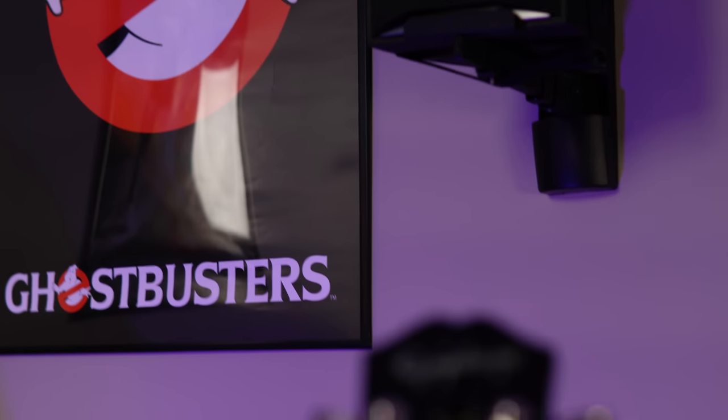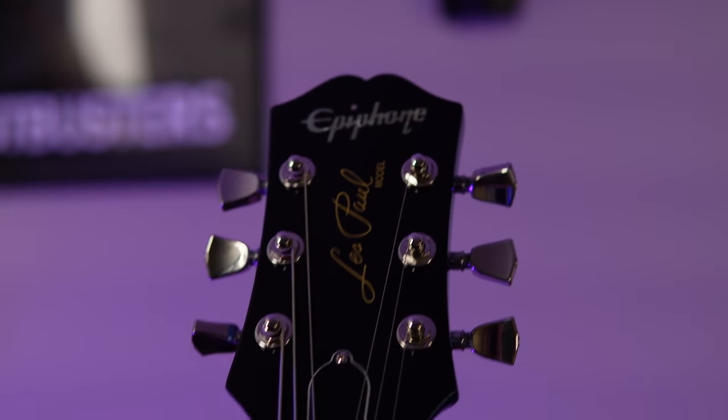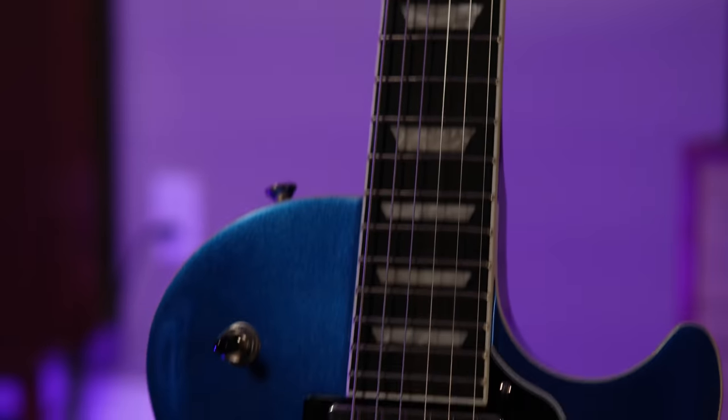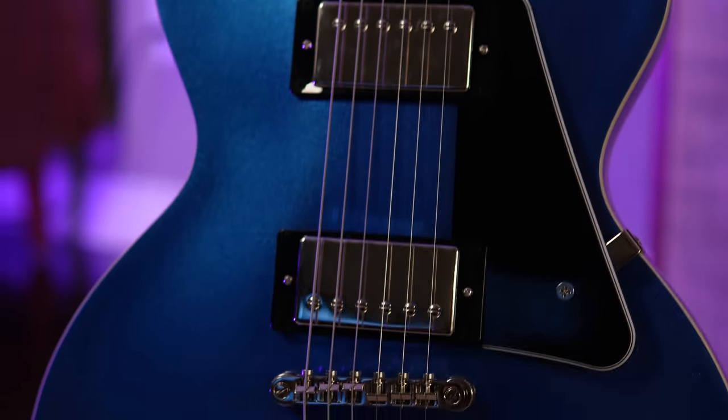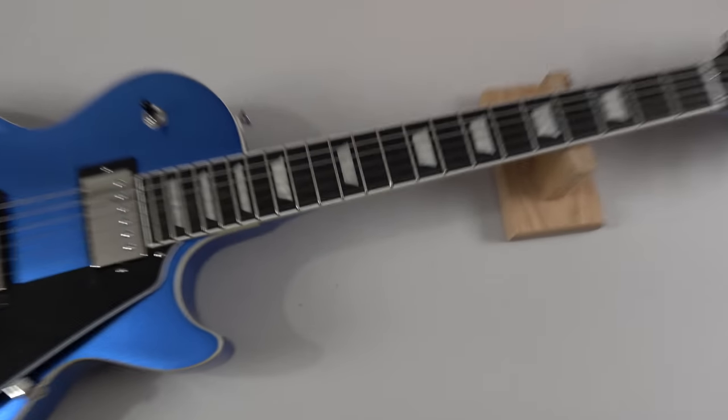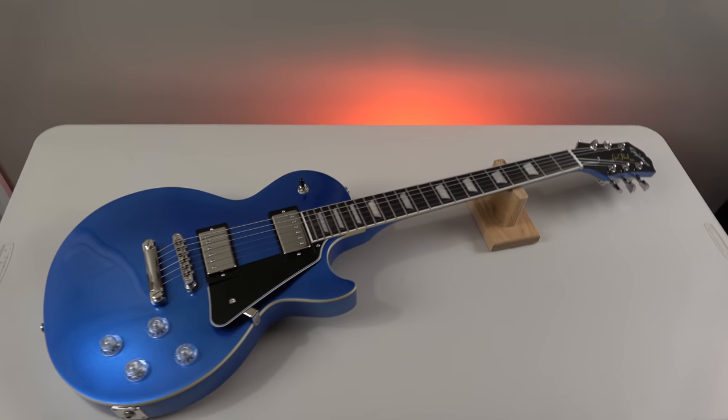This is, again, a modern take on the Les Paul. It's got Pro Bucker humbucking pickups. It's got an asymmetrical slim taper neck. So what that means exactly, I'll explain a little bit better. On the bass side, so the low E is a D shape. And then on the other side, the high E, they call it the treble side, it's a C shape.